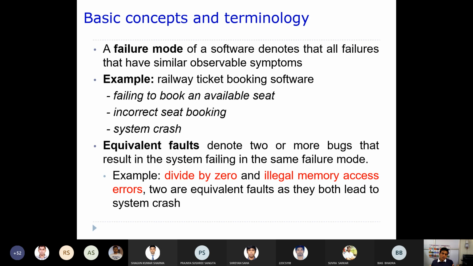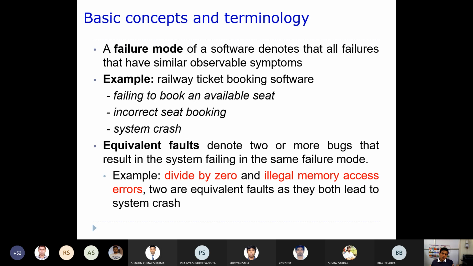For example, failing to book an available seat when you are going to book a railway ticket. Sometimes it is going to give you an incorrect seat booking, or maybe the system is crashing, right? So these all have a similar failure mode.